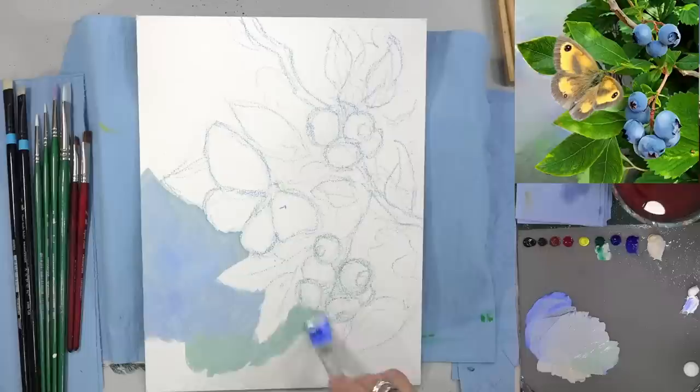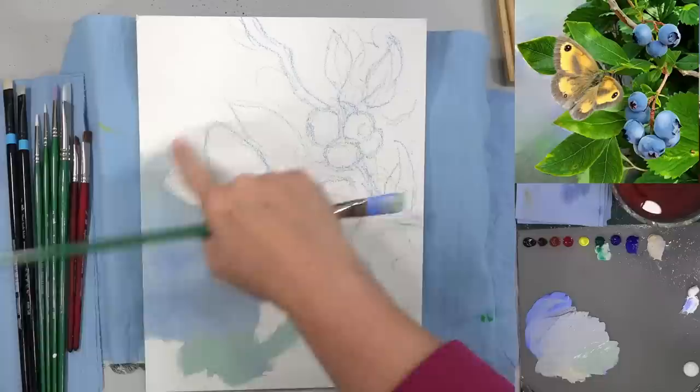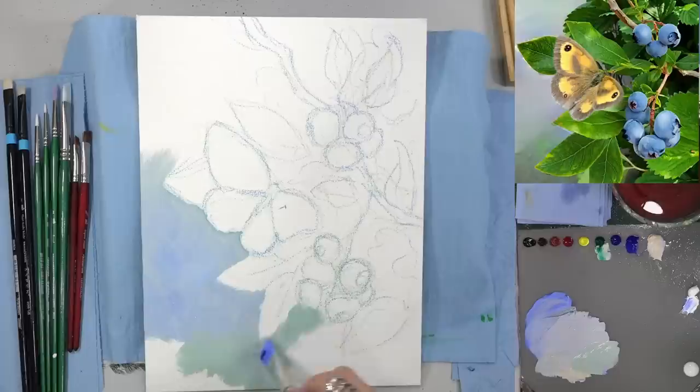But again, just kind of working my wet edge. And then this edge, I'm not going to get to that right away. So I'm just going to feather that out so that I have kind of a soft edge to work into when I choose to blend that area. And then go back down here and let's kind of continue blending this.